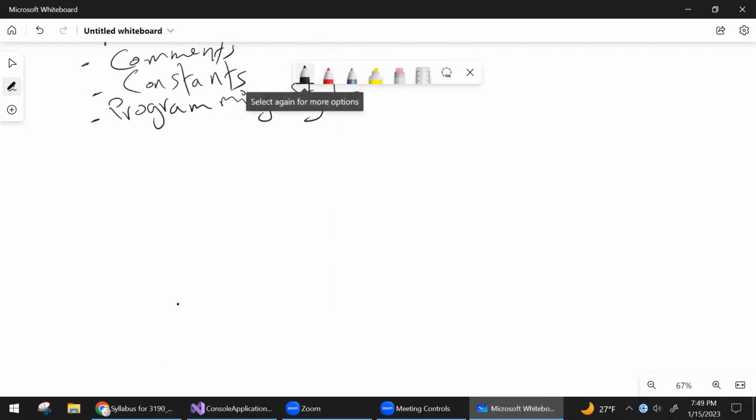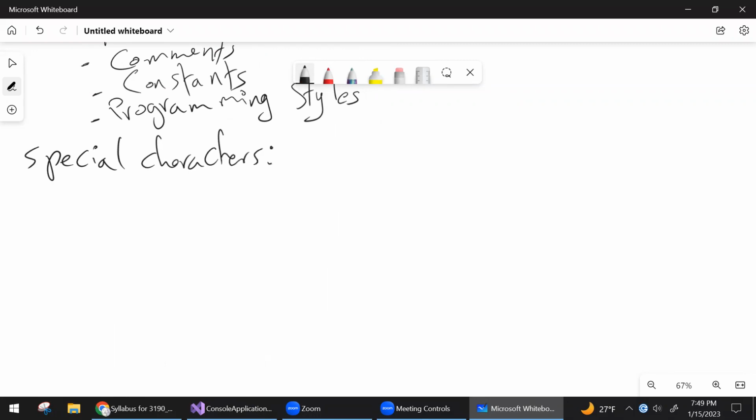the special characters that we saw so far. We saw the comment operator, we saw the pound key, we saw the opening and closed brackets, or sometimes called angle brackets.